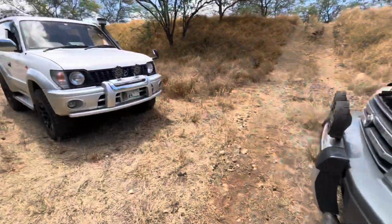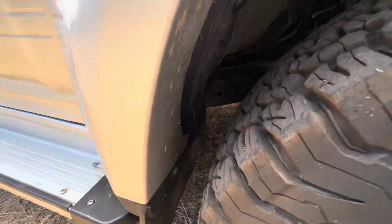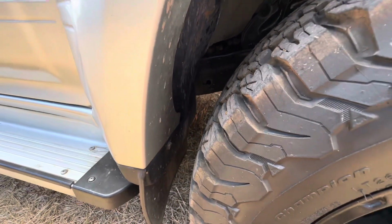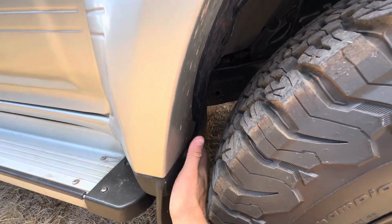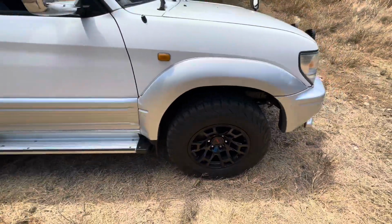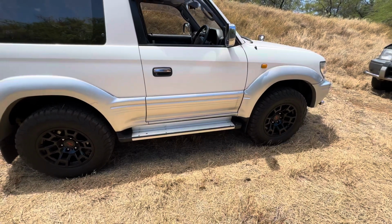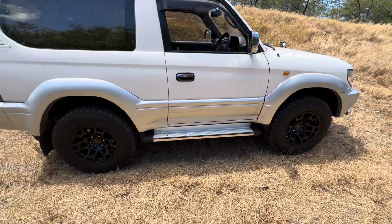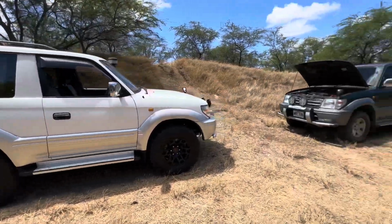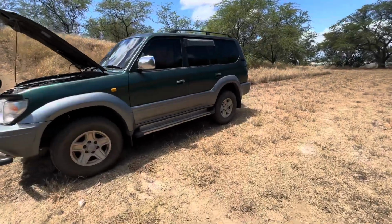You might actually be able to see, I have 31.5s on mine, and I have this aftermarket suspension at stock height, so I rub a little bit right here, which is fine. I'm basically letting the tires wear in here so I know where to trim a little bit. It's not that big of a deal. I've accepted it. The steps that come on these, yes, they affect ground clearance, not so much on the short wheelbase Kzj90s, because it's harder to touch the ground with them. But on the longer wheelbase, you'll see a lot of them come in bent in the middle.